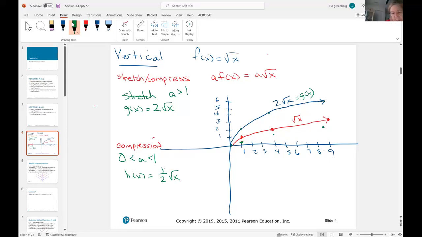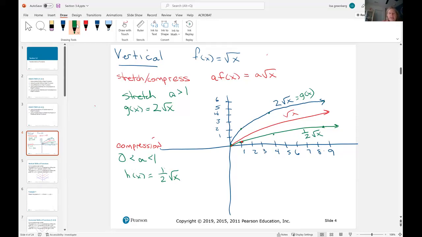And we can see now, hopefully, it's not very great. Probably the best thing to do would be to redraw this one a little bit, because it should be pretty much right in the middle of those other two. So let's just say it goes like this. So we'll make this the square root of x. This is 1/2 times the square root of x. And the other one is 2 times the square root of x.